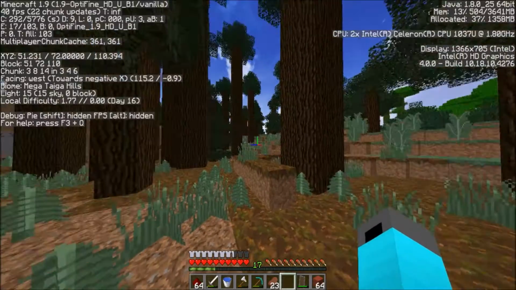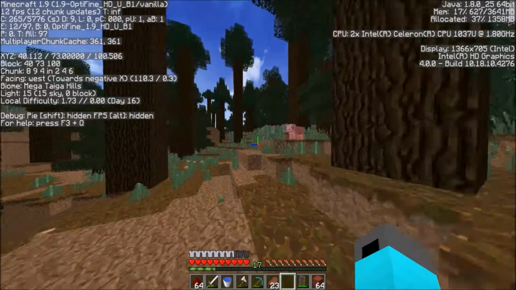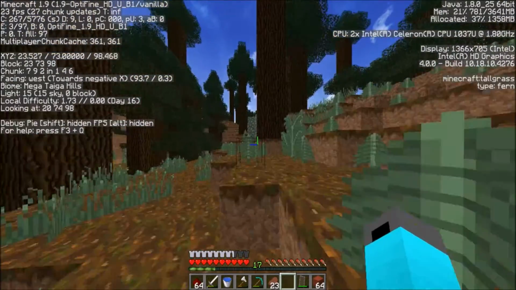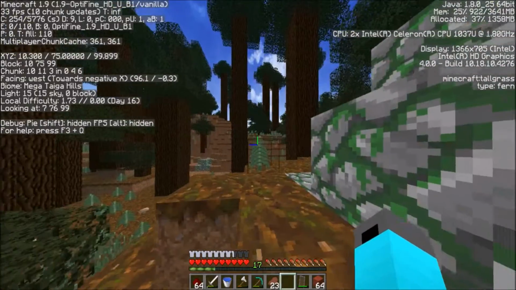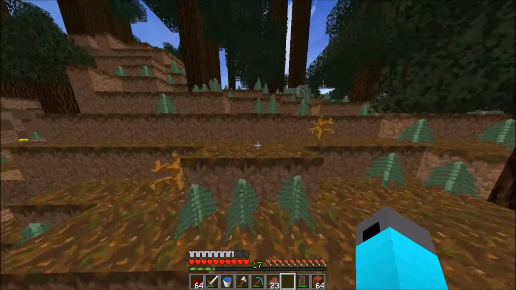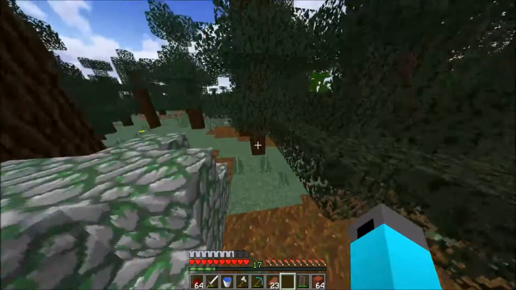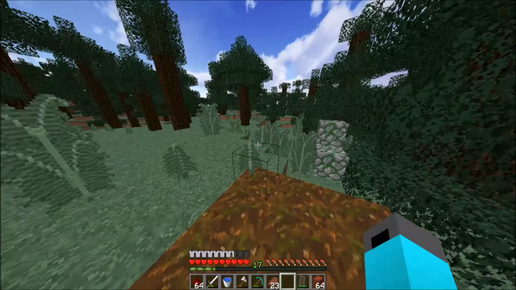And yes, guys, I do have Optifine, as you can see in the top left corner right there. 1.9 Optifine HD U B1 slash vanilla. Yes. So now I should be running at 35 frames per second. Not that bad. I say, not that bad at all. At least it's better than last time, which is good.